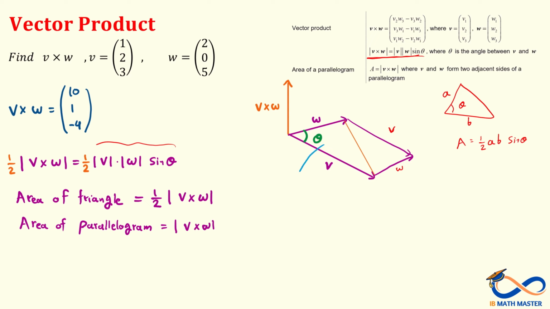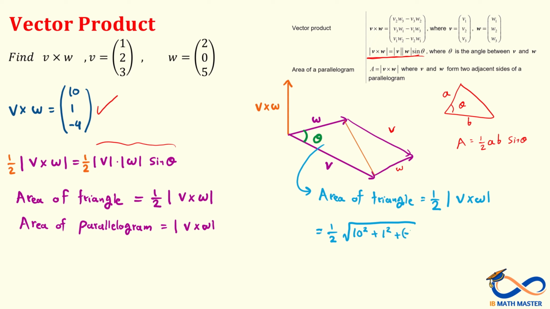In our example now, if we need to calculate the area of this triangle using the two vectors u and v that we did, it will be half multiplied by the magnitude of this vector that we did. So now we will get half times. As we know, to calculate the magnitude of any vector, we square the components and add them up. We have 10 squared plus, here we have 1 squared, and then negative 4 squared, because here we have negative 4. If we simplify this, it will be square root of 117 divided by 2.